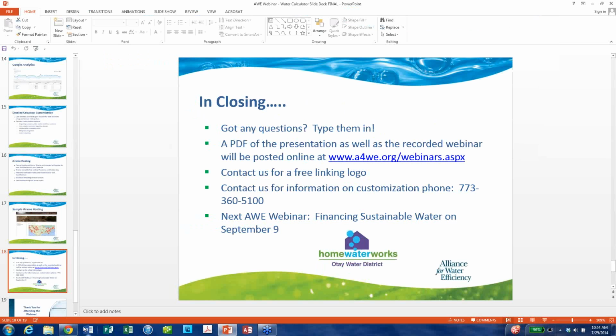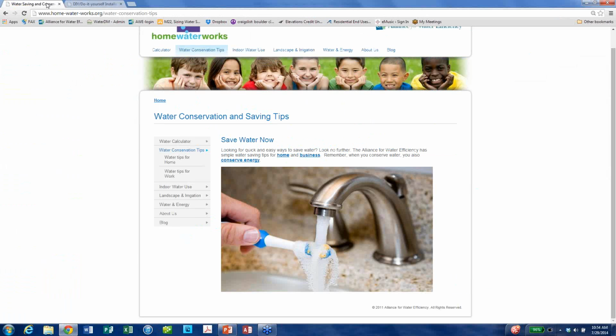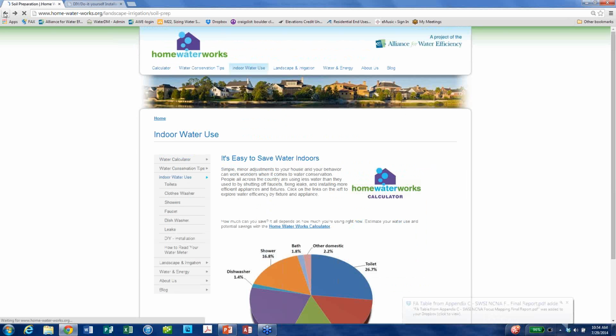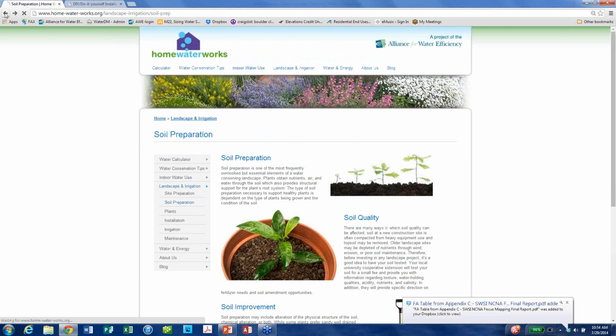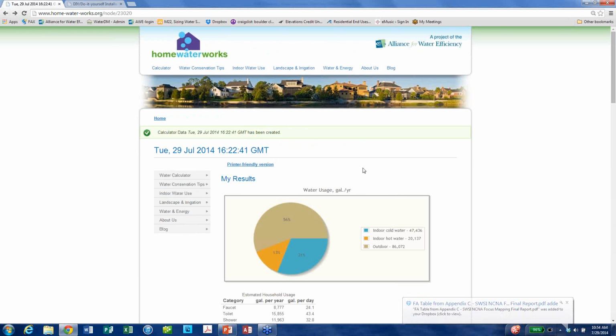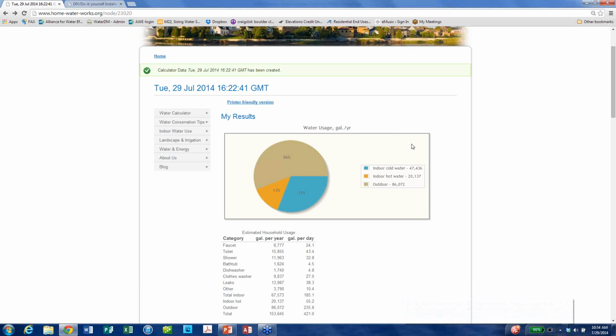Great, thank you. So just a question on the output, the report that one gets from the calculator. Is there a date associated with when the output was given? And also, could the calculator be put in other languages, such as Spanish, French, or Chinese? So here is the output from the calculator, and yes, the date is right here. So this is the date that it was created.